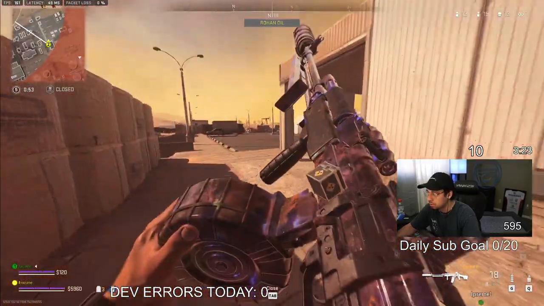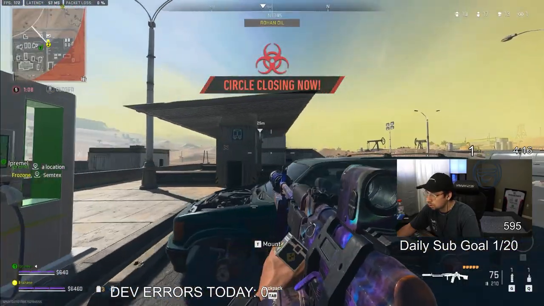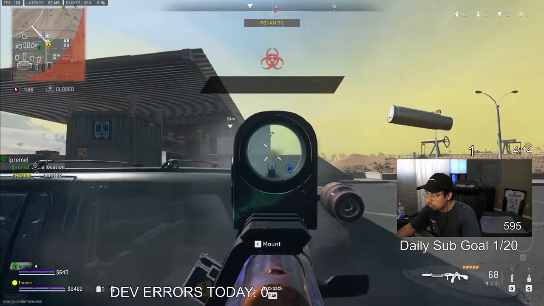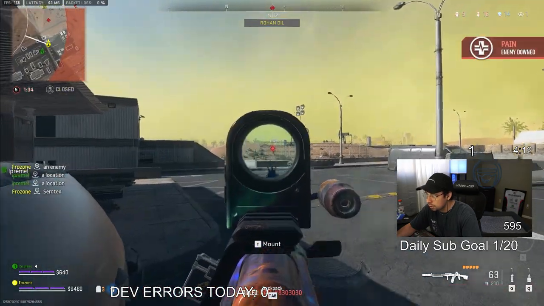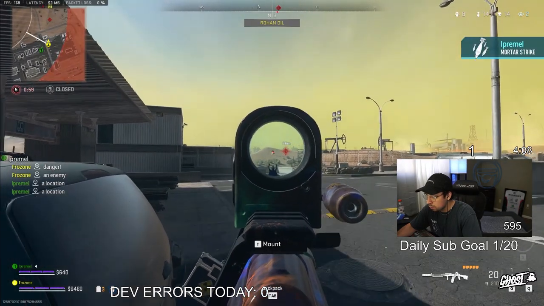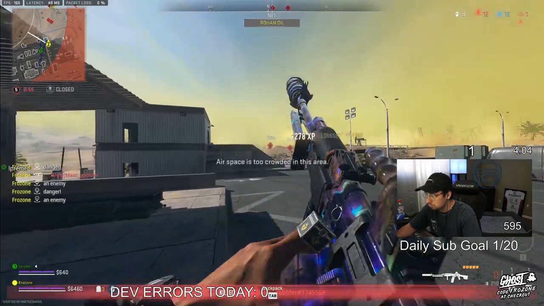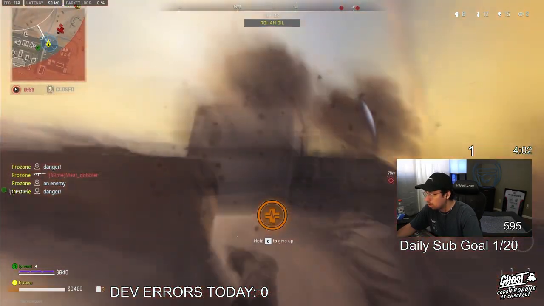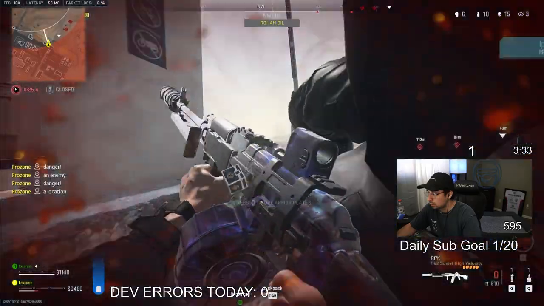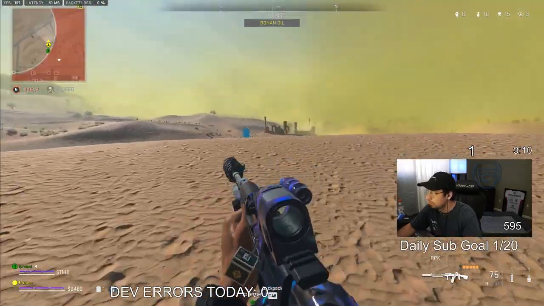Just gotta rotate. Just go. Yeah, I'm with you. I don't have a secondary, by the way. Second floor. There's two kids. Okay. I'm gonna hit you with the mortar. I'll put a mortar on it. No, they're deep right here. Bro. Yes. They don't see us. It's one kid. Oh my god. Yeah, I'm with you.